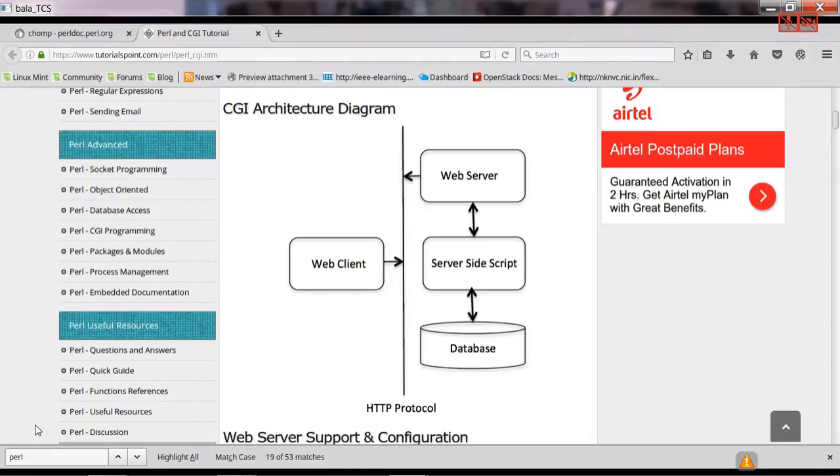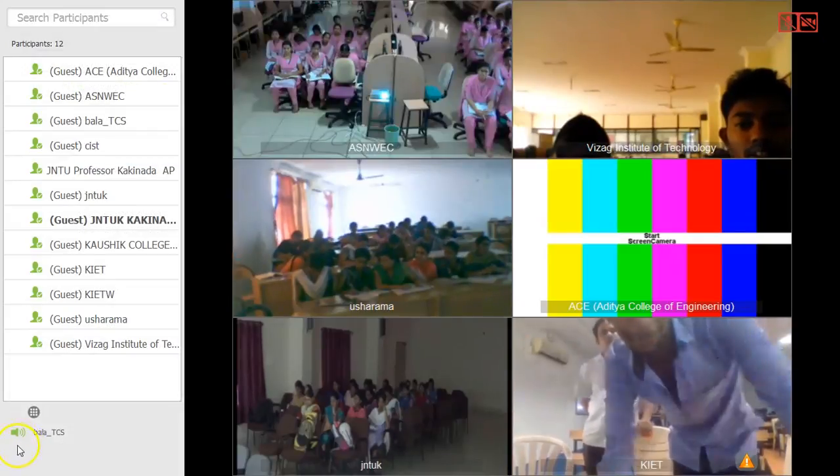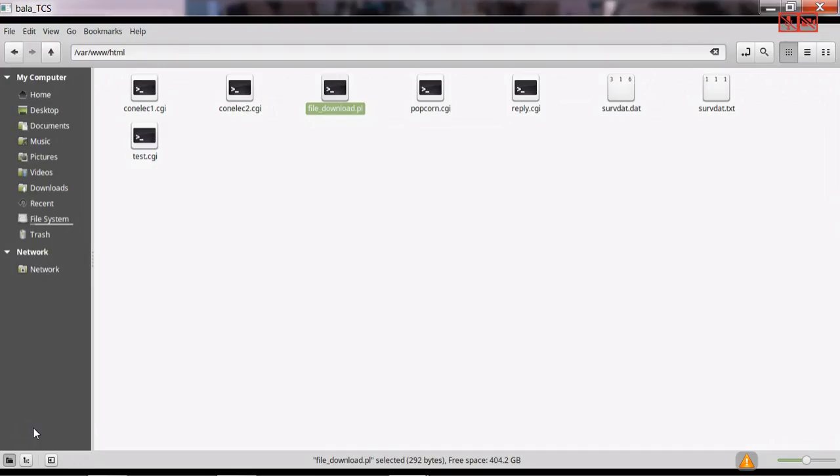If we look at my web server folder, on this folder I have stored all my Perl scripts, which can also be called CGI scripts. Conventionally, all these Perl scripts are stored on the server as .cgi, to make sure that we are using a CGI program. Then you see there are some files like survey data.dat, which is nothing but a data file, or survey data.txt files. These are what I'm using in the same web server as a database. In the same folder structure, I'm saving some data.